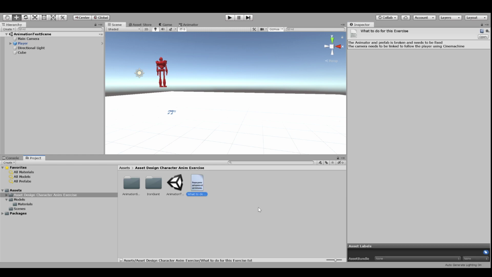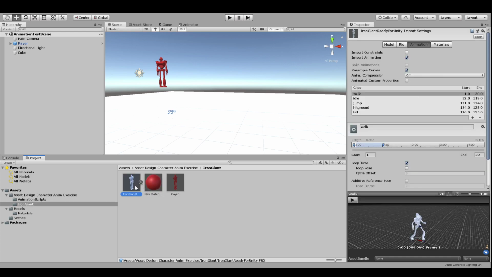Oh no, why did I double click it? It's a text file, so it's going to open in Visual Studio, and it just tells you what you need to do. Basically, the scene is broken and needs to be fixed. The actual source file of it is my animation, from ages ago, that I made with a walk, idle, jump, hit, ground, and fall. It is broken specifically, and I'm gonna show you how to re-import it all over again from scratch.